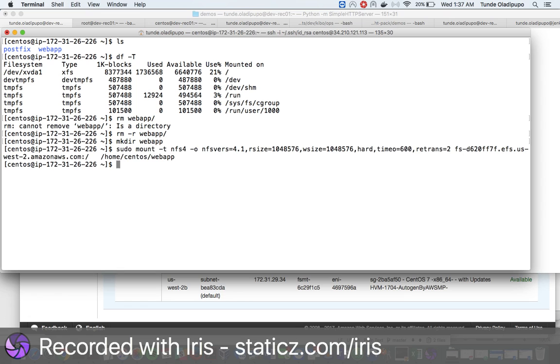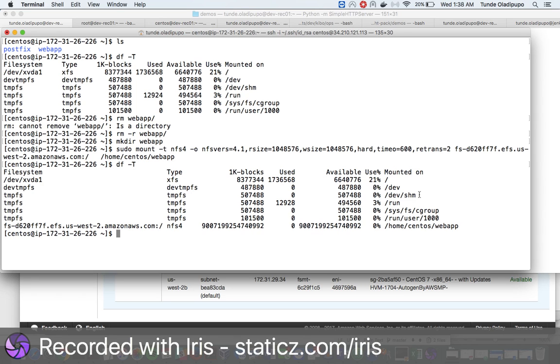So this is the command I use. You specify the point where you want to map your EFS. You specify the DNS of your EFS, and these options, it's recommended by AWS that you should not change this option. This simply mounts your EFS with this particular DNS name to this particular mount point. And if you look at your file system, you can tell it's been mounted.